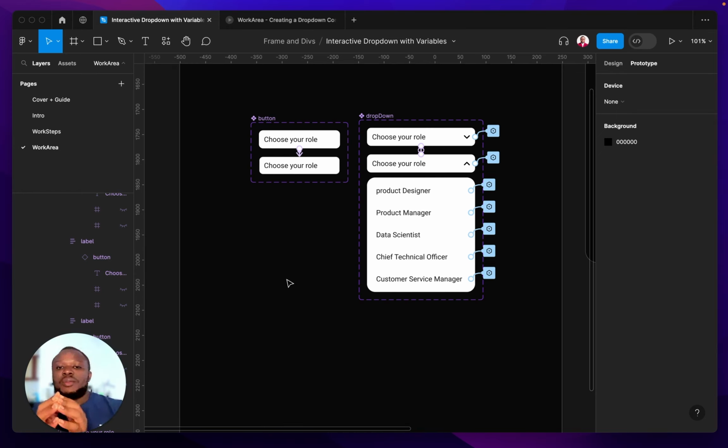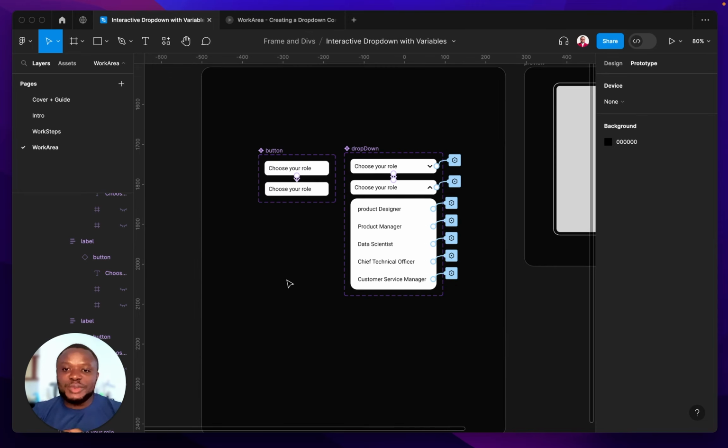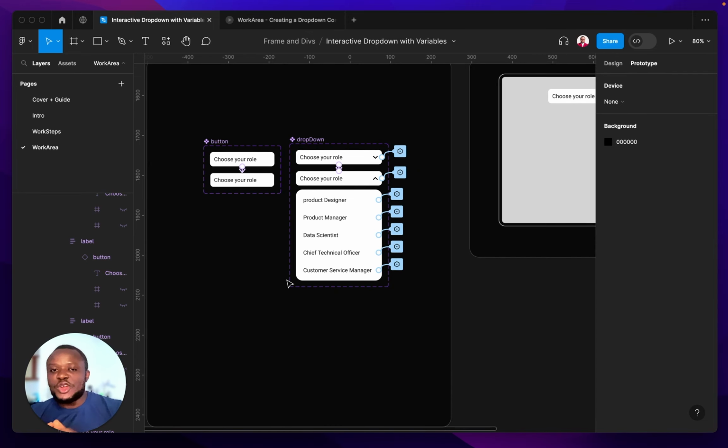However, because the interaction is not visible, it's important that when you're communicating how the dropdown works, you explain to whoever you're working with how the variable functions. And if you're handing off your design to another designer or to an engineer, it would be great to add maybe a video walkthrough or document the steps that it takes to achieve your results.